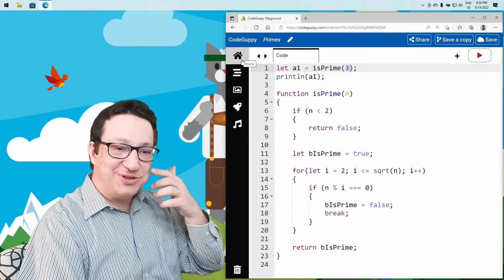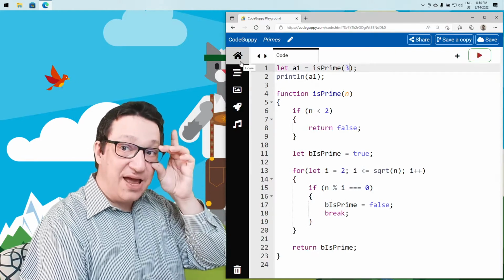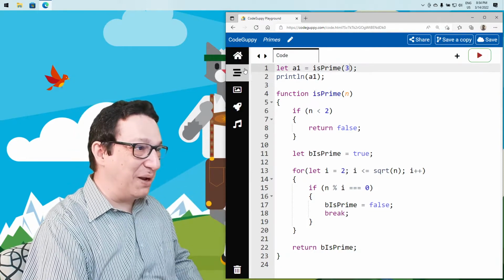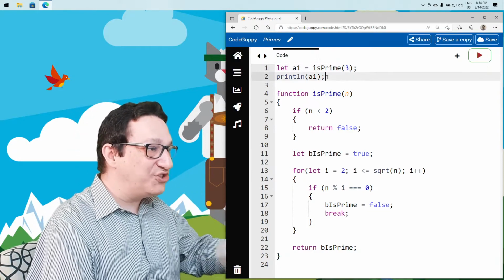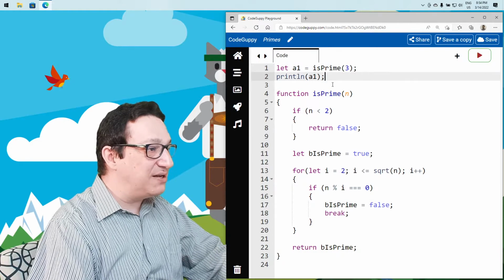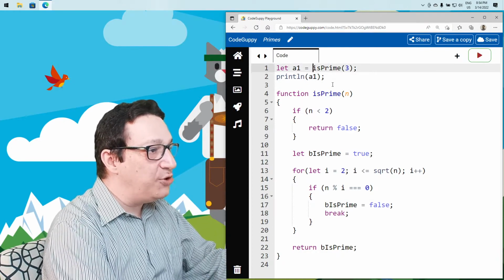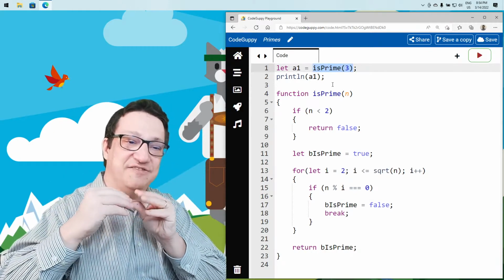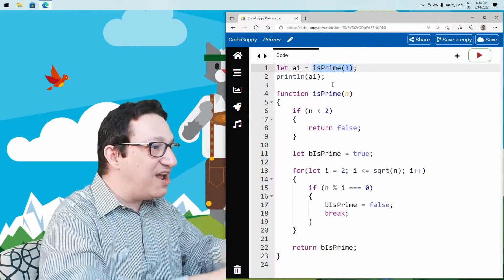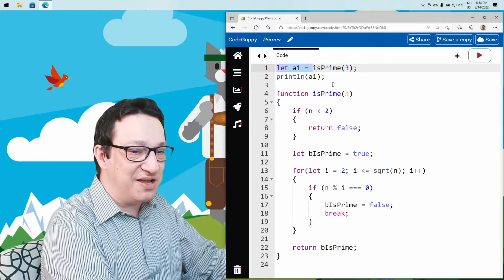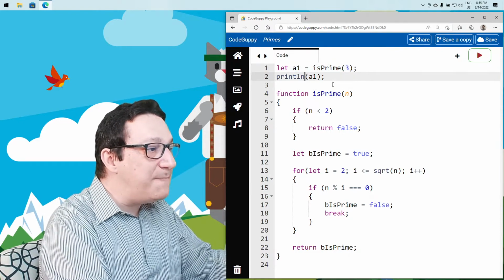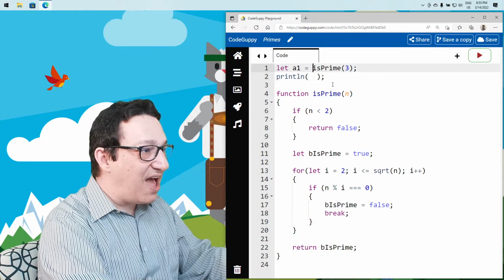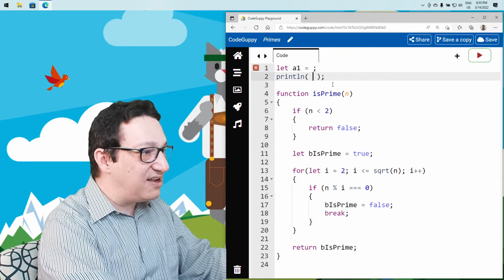And let's try it with several numbers at the same time. Since it's a function, we can basically reuse it and invoke it multiple times. And I also want to show you that a function invocation that returns a value, you can use inside an expression. So you don't have to take the result in a variable. You can use it in place of a variable. So instead of A1 here, I can take this entire thing and place it here.